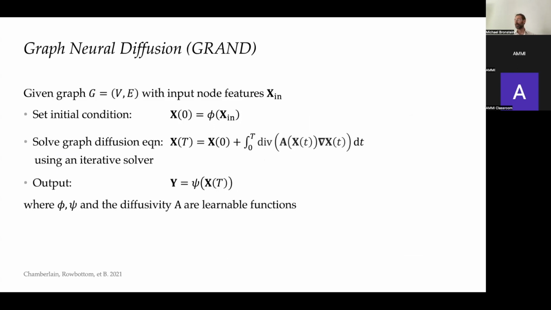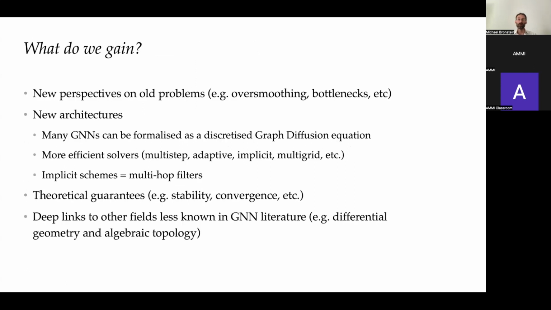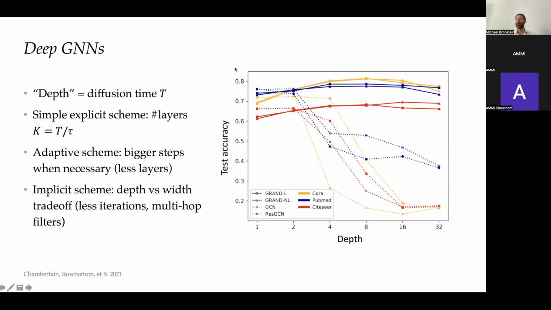And the way that it works, let's say that you're trying to solve a node classification problem. You will start with some initial features, maybe after some encoding. Then you will diffuse them by a parametric diffusion equation where the diffusivity function is parameterized. And then you will read out the resulting node features, maybe with some decoder that is denoted here by psi. Basically, in this case, A, the diffusivity function, is learnable. If we make it independent of time, it means that I will have shared weights across layers. So now the analogy of layers will be the steps of the iterative solver. And we don't have the traditional notion of depth. We now have the diffusion time.